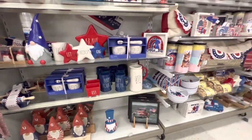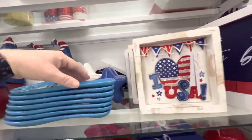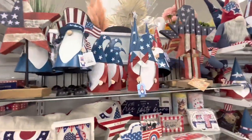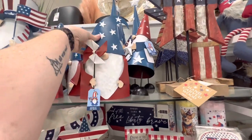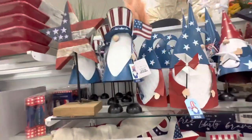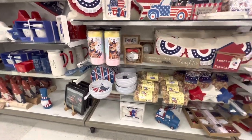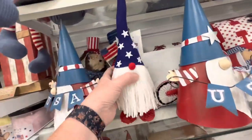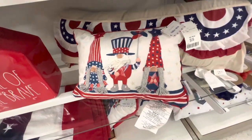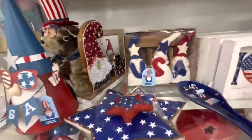Amazing stuff — super cute, very patriotic. These signs are like $7. This is cute — $5.99. And they have metal gnomes. That one doesn't spin but it's adorable — $13. These ones are $15, $17. An egg gnome — $8. Look at that pillow — $10. Gnome of the brave. I like gnomes too much, guys.